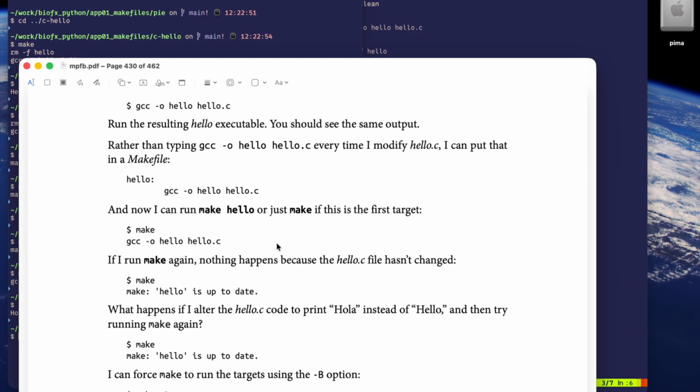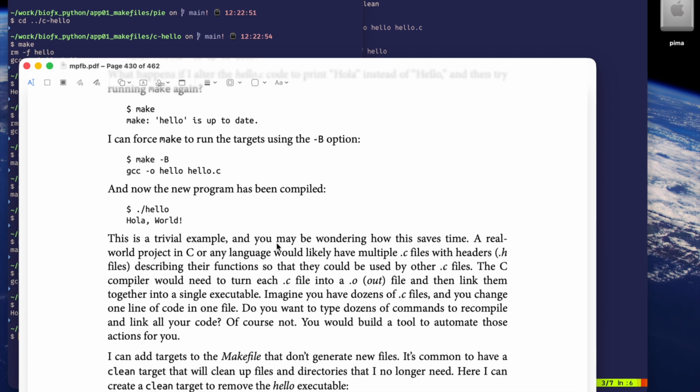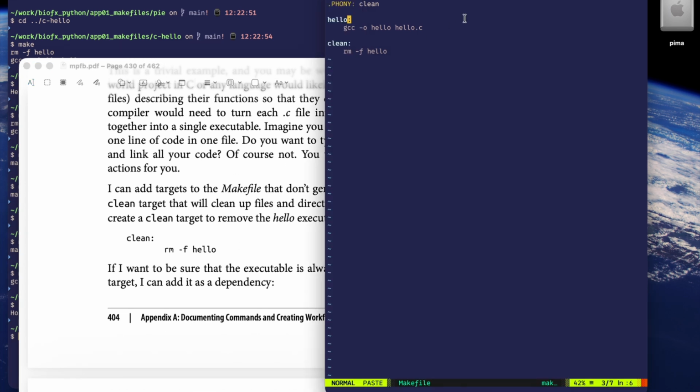And so that's a little bit about using make. One of the things that I could do if I wanted to always remove the hello file, because it didn't want to update because it saw that hello already existed. And this is kind of the point of make: when you're compiling a bunch of C files into their object files and then linking them together, you don't want to do that for every single file unless you can tell that it needs to be updated. And so that's part of what make is doing, it doesn't want to run these actions when it thinks the program won't have changed anything.